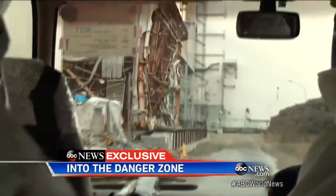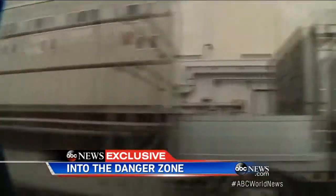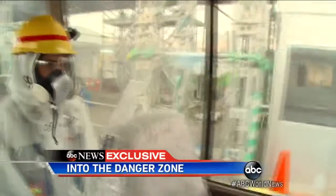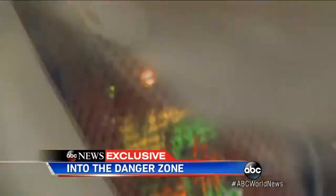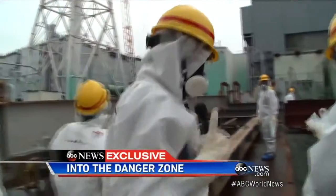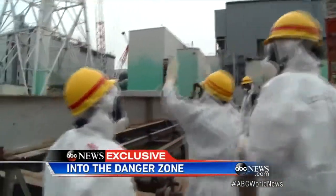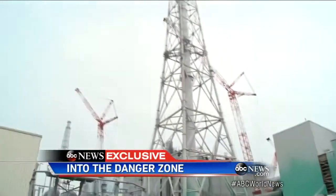Though critics are skeptical, the power plant's embattled operator, TEPCO, is up to the task. The closer we get to the ruins of the meltdown, our radiation detectors climb. We're in another hot spot — it is a serious warning. TEPCO told us we can only spend one hour inside the plant. Any more time and we risk harmful radiation exposure. Radiation right here alone is about 2,000 times higher than outside Fukushima.